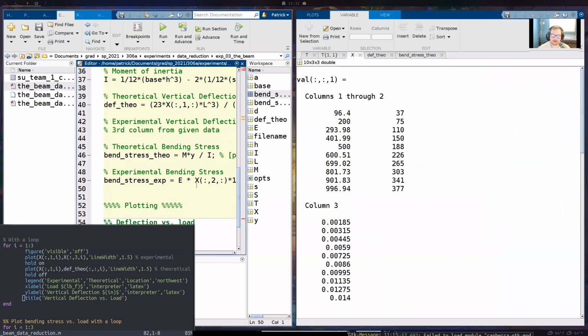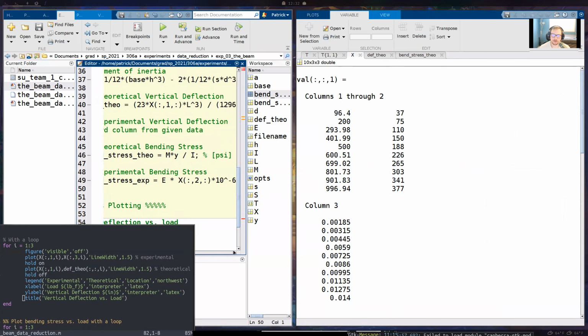So this syntax right here, let me highlight it. This is referencing our multidimensional array X, which you can see on the right here. The first argument is rows. So we have a colon, which means to get all of the rows. And then our second argument is 2, which is the second column, like you just said. So that's going to get all of the rows in the second column.